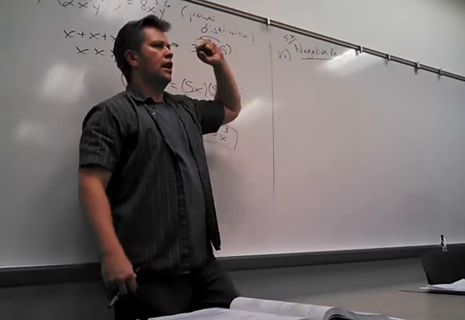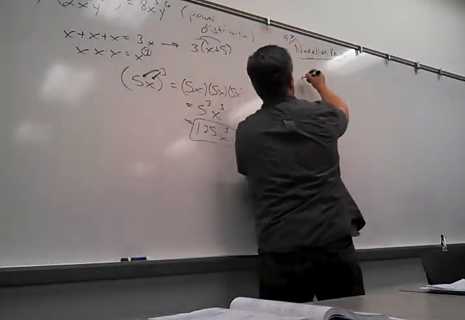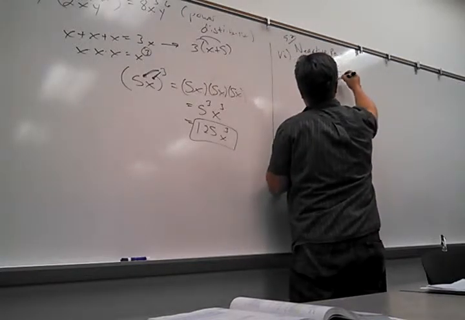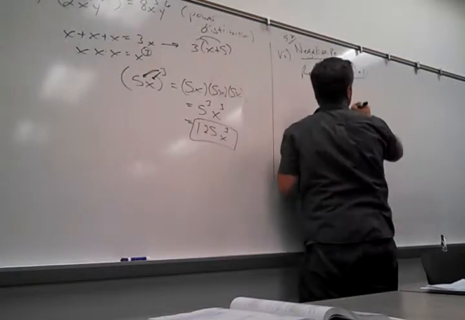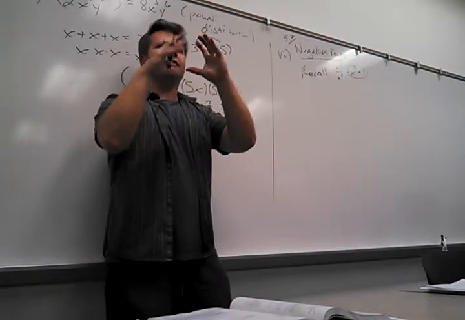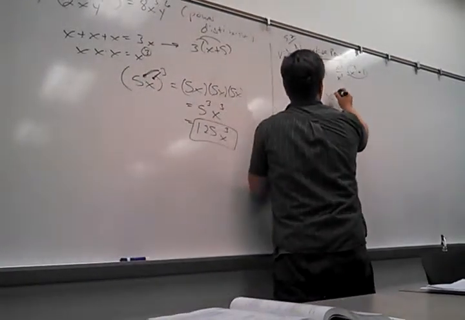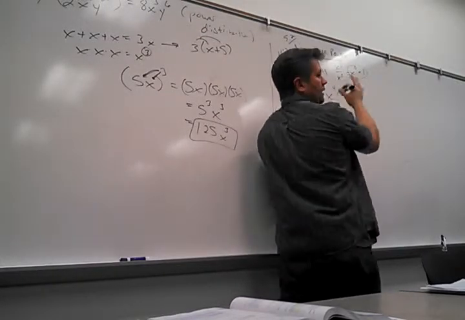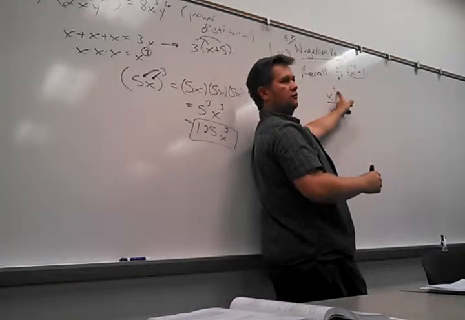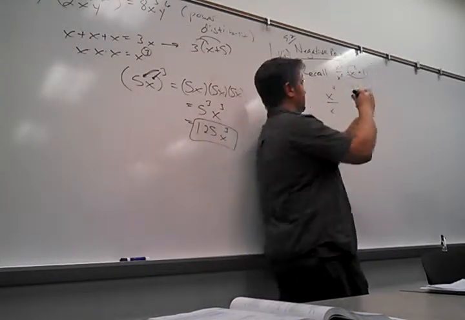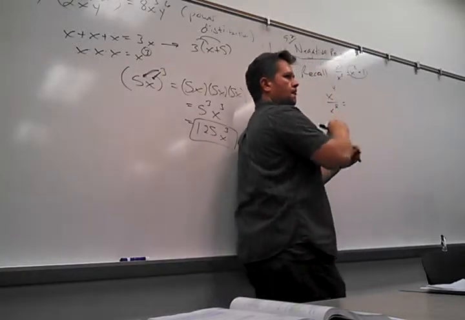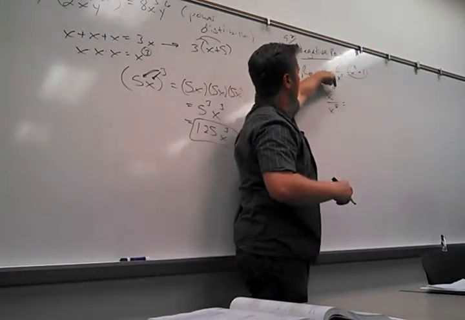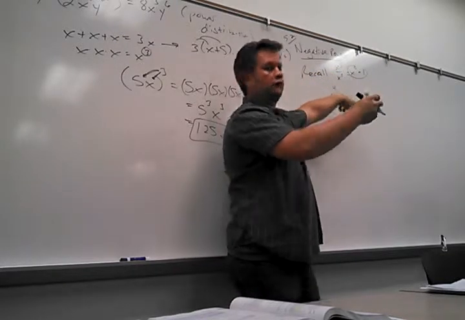So negative powers. How did I get a 0 power? Recall, we put x to the 5th over x to the 5th, and that got us x to the 0, and that kind of proved to us that it equals 1. So if I want to investigate negative powers, if I have an x to the 4th up here, what do I want on the bottom? For example, anything bigger than 4, right? Wouldn't that force it to be negative when I subtract them? So let me put a 5 there, just because. So when you apply the simple property, when you divide, you subtract. 4 minus 5, negative 1.